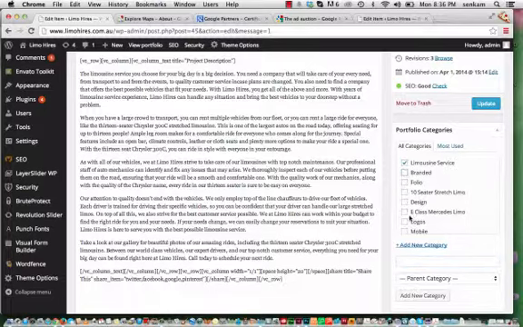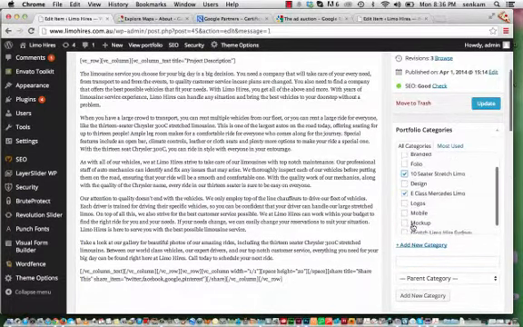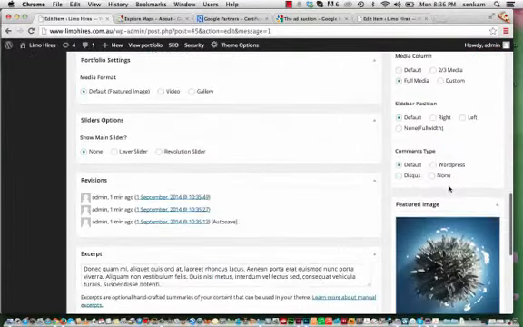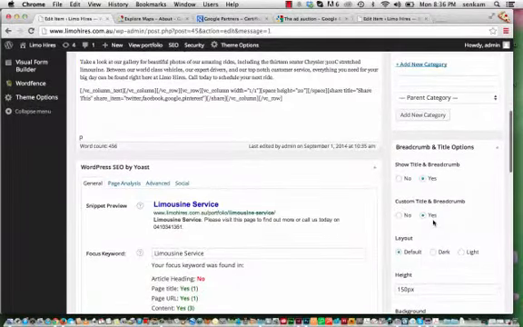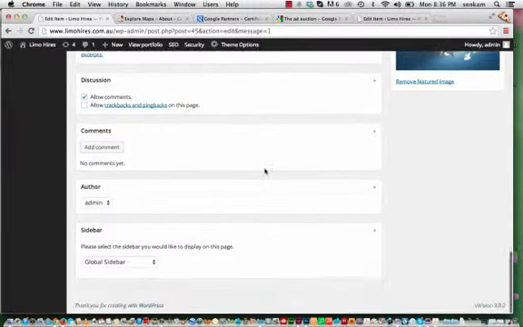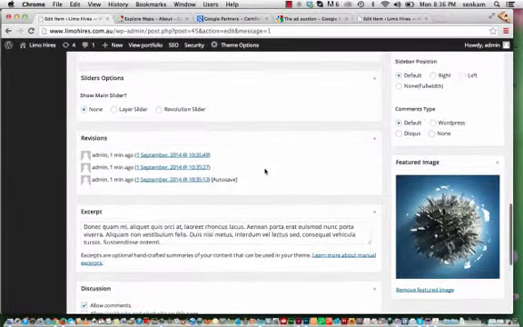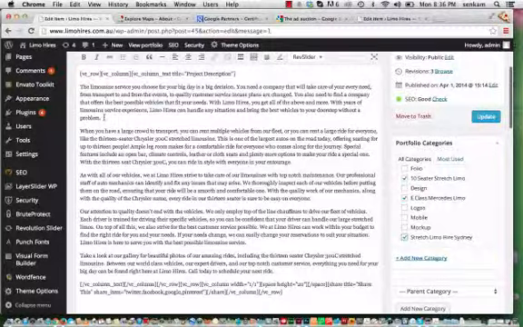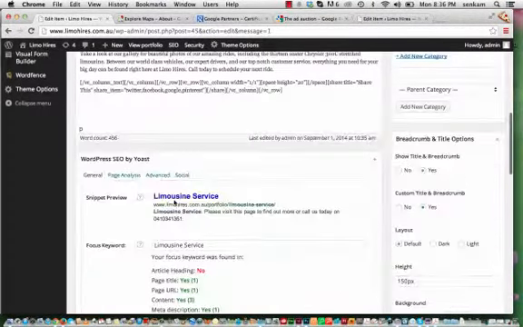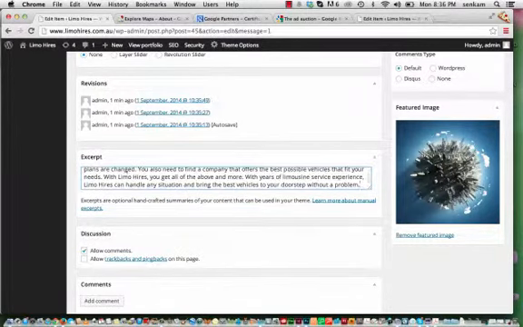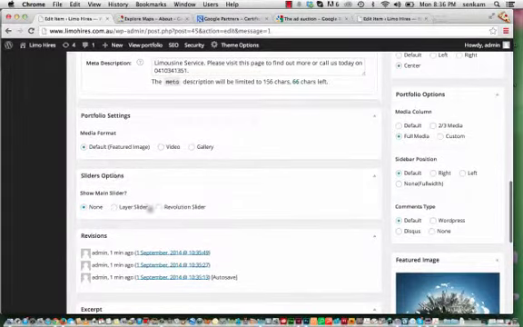I'll remove these and I'll make sure that we show up on these categories I've already added, which are relevant to this page. And the last thing is to change the image. Oh, actually, before we go there, we need to scroll down and make sure that the excerpt. So we'll pick up that paragraph and make sure that is copied into the excerpt here. So we'll remove the Latin, add that in, and then it says, okay, default featured image, which is important.